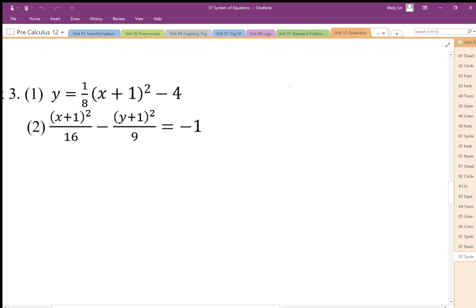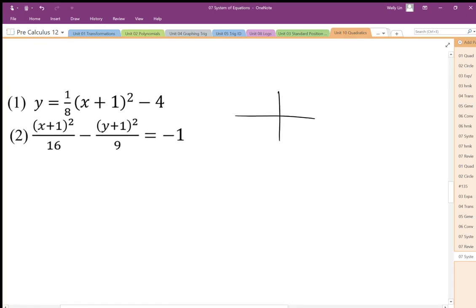If we take a look at just a quick sketch of this graph, it's going to have its parabola vertex at (1, -4), maybe somewhere down here. It's kind of a wide parabola. Okay, and then we have our center at (-1, -1), and it looks like it's a translation in y, and it's maybe going to have one vertex at -4. So it's going to look like this. And the other vertex probably looks like it's going to be somewhere around here, and we're going to have this hyperbola like that.